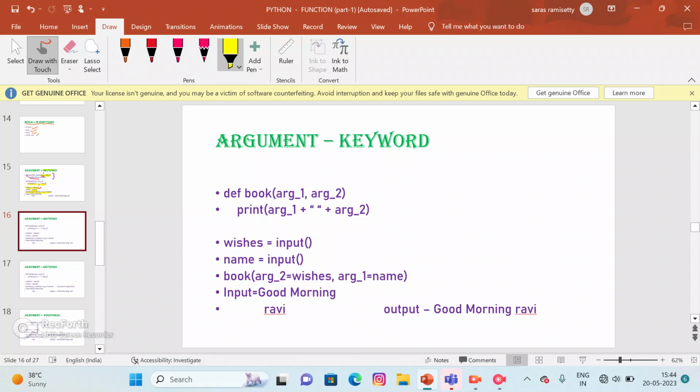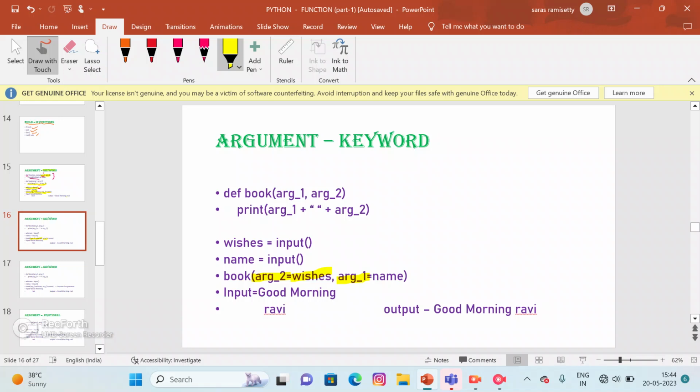So this is another example. Here you can see the main difference is, in the previous slide we wrote argument 1 here, argument 2 here. Here we wrote wishes in the place of argument 1, and here we wrote argument 2 and we wrote the names.